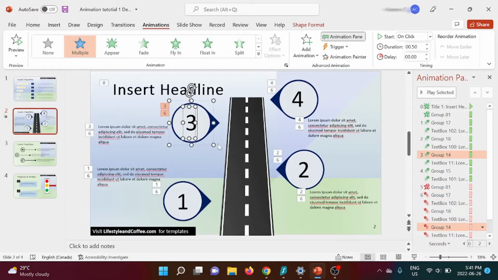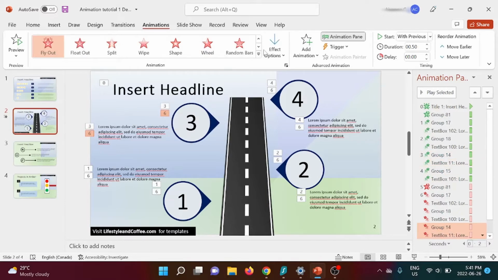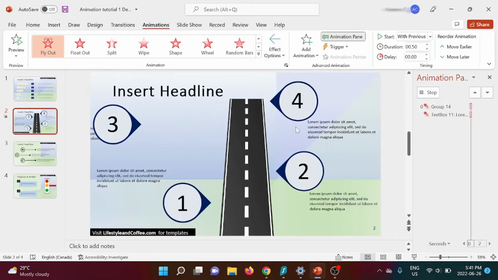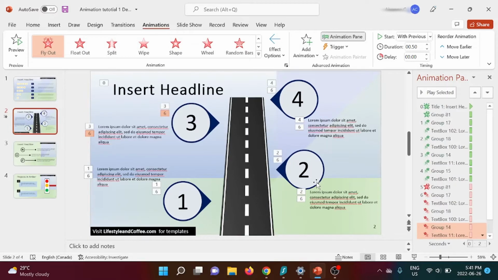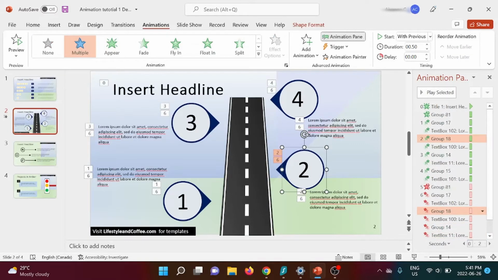Click 3, and then click this text and control unselect these 2. Once you unselect these 2, you saw that turns red, so it's exit animation. Then to the left. Okay, same way 2 and control click. It's going to show this is the entrance animation group, this is the exit animation. So just click control and control.